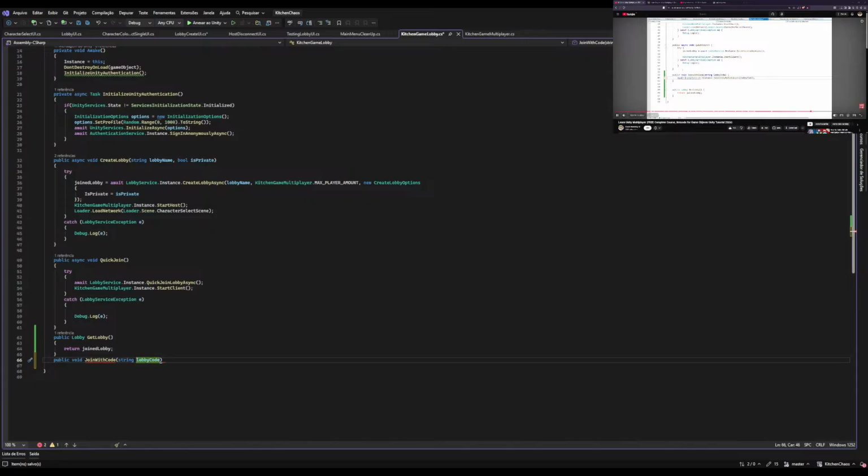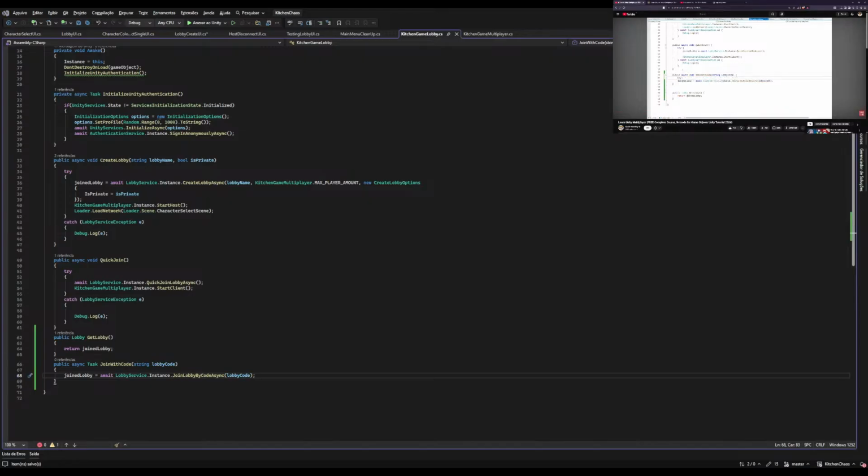And as usual, let's make this await. This one is going to return our join lobby, so let's set that one. And if we use await, we need to use async, okay?